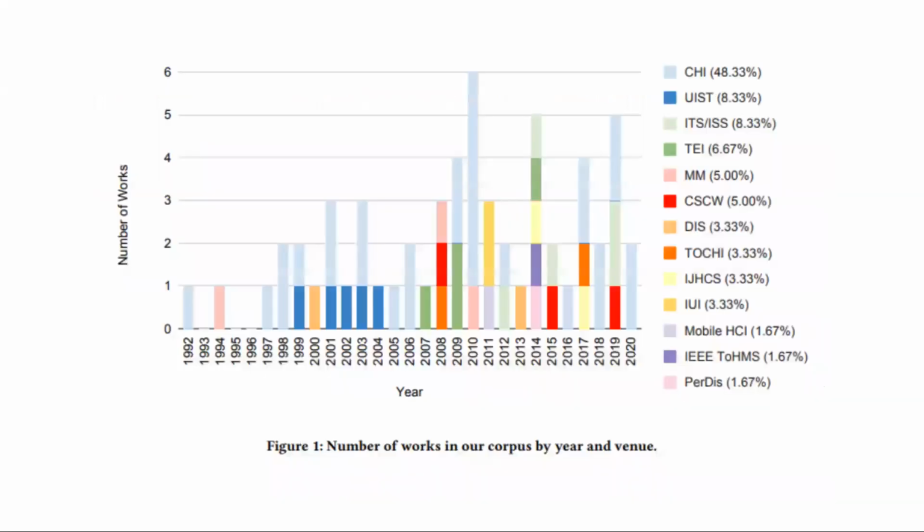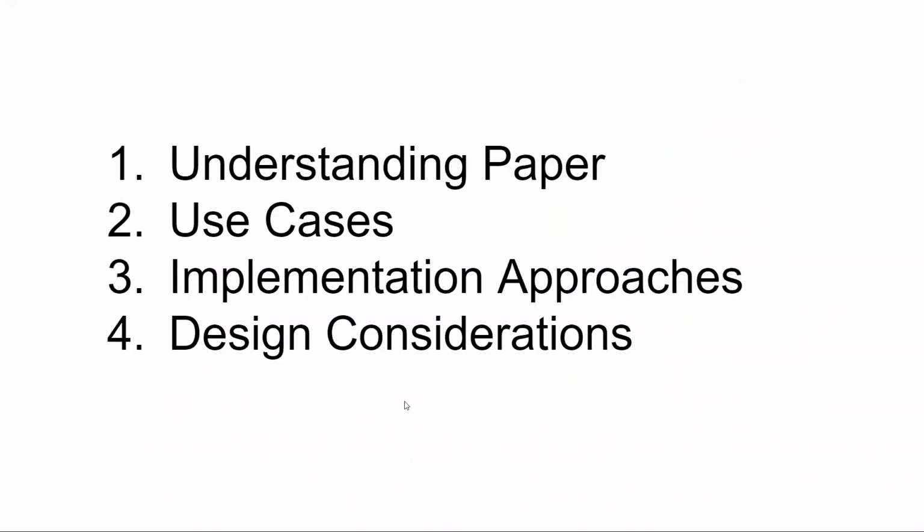And just a quick note on our methods. We sampled papers from HCI-related venues and scaffolded our understanding with a working set of eight questions. Then we distilled the themes addressing the guiding research questions that we previously defined, and did a comparative discussion. As a result, we consolidate knowledge on hybrid paper-digital interfaces from our perspectives.